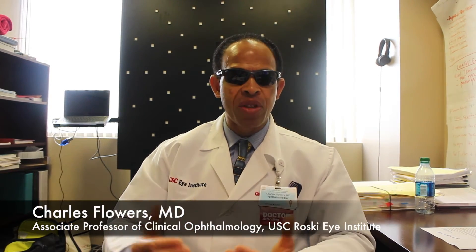This is UV Awareness Month, and I'm wearing sunglasses to illustrate the fact that we need to protect our eyes from the sun. It turns out that there are a number of harmful rays from the sun that can damage our eyes, particularly UVA and UVB light. So we want to make sure that when we buy sunglasses, number one, our sunglasses actually protect both UVA and UVB.